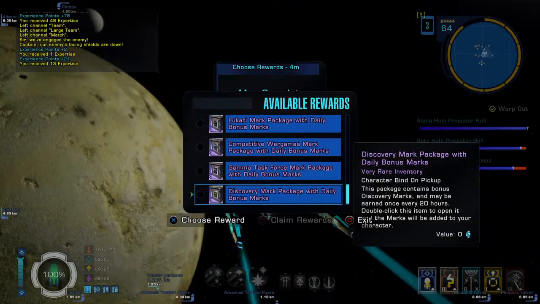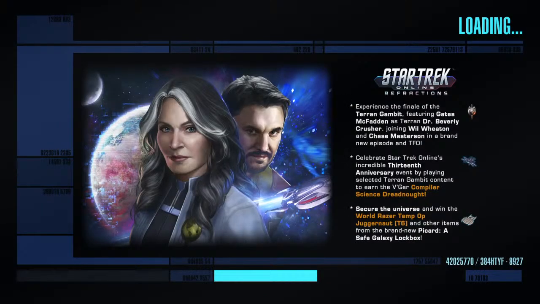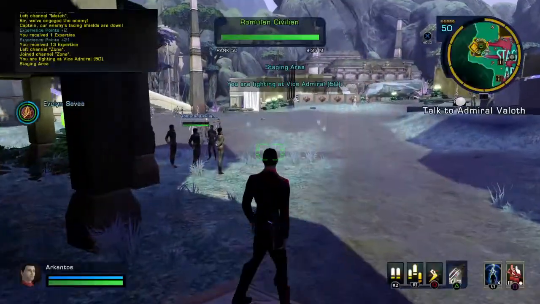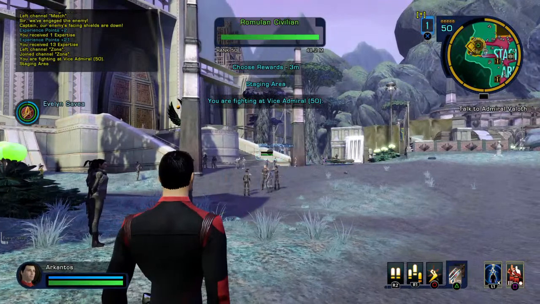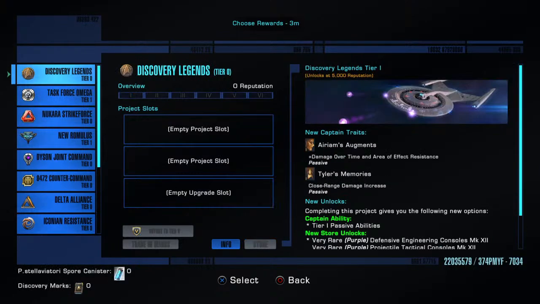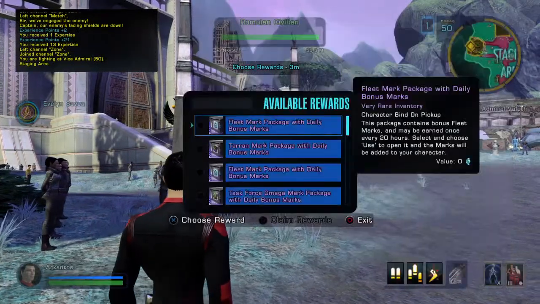Let's do the. Actually, I don't know which one I'm gonna do. I gotta see which one I want. And I think after this, we'll check the scene. And I think I'll call it a day after this. Okay, so for reputation, what do we want to go for? Might as well do the discovery. I think that will allow us to go to the next one.